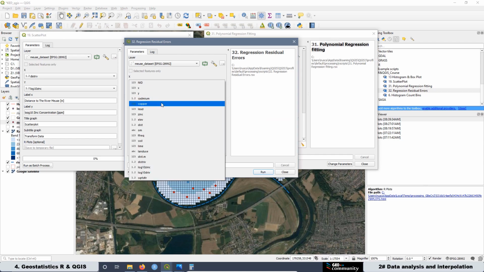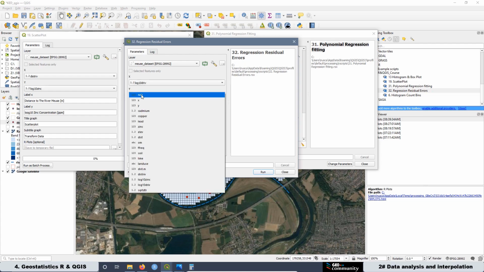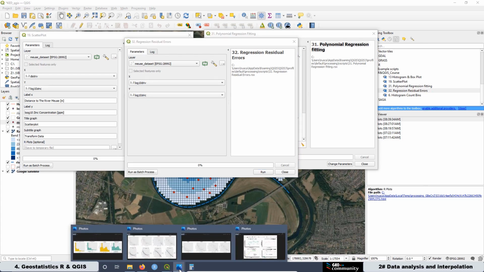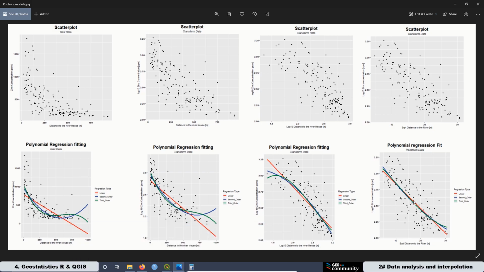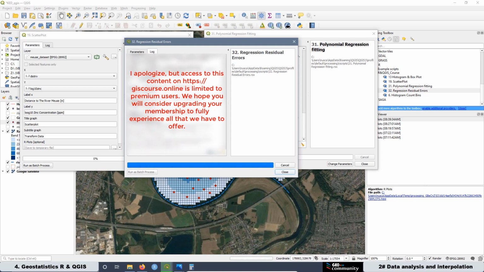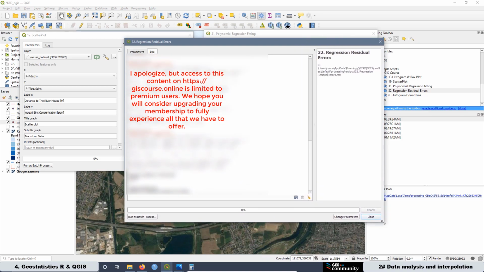Here the variable of interest, that for the X is going to be, for example, the log 10 for the distance to the river, and for the Y is going to be the log 10 for the zinc concentration. Then what we are going to do now is to analyze quantitatively this model over here, and we are going to compare this model with this model, quantitatively, okay? Then the first one, let's run it, and let's make this one bigger.